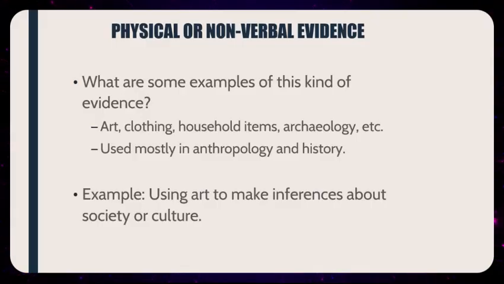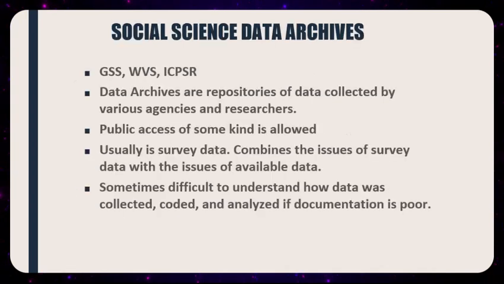Physical or nonverbal evidence is fairly rare in sociology, but is more frequently used in history or archaeology. So this can be things that are like art, clothing, household items, bones, archaeological finds, etc., and is again used mostly in anthropology and history. So we might be able to say use art to make inferences about society or culture, or use a midden heap to understand what ancient peoples ate or drank.